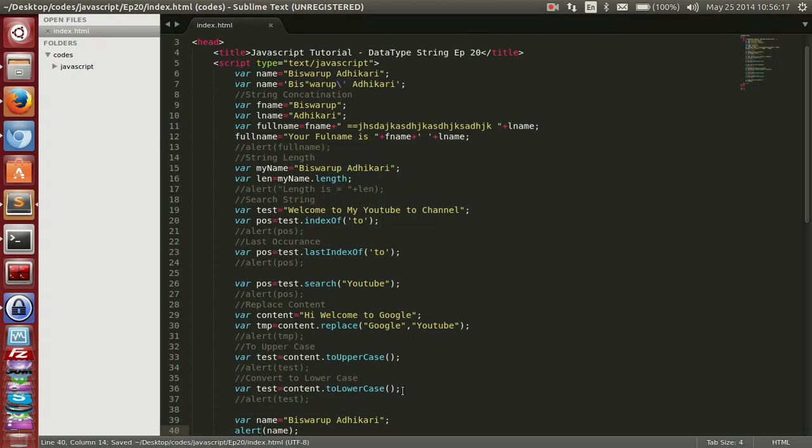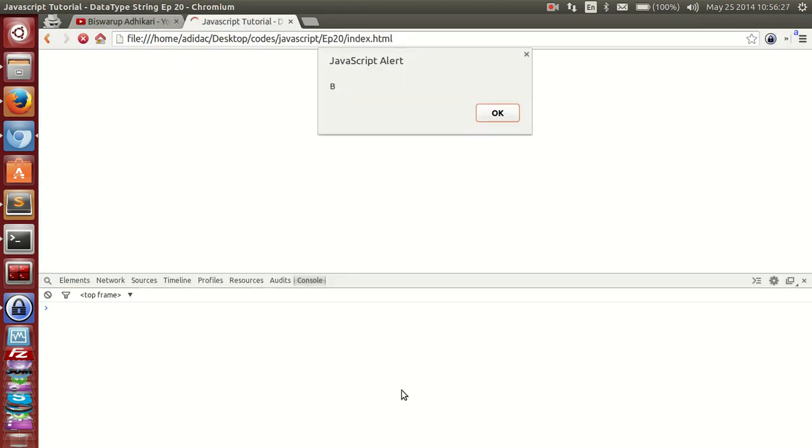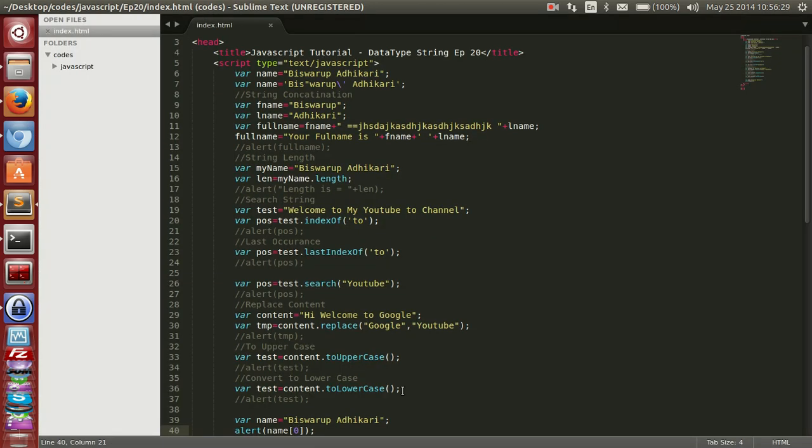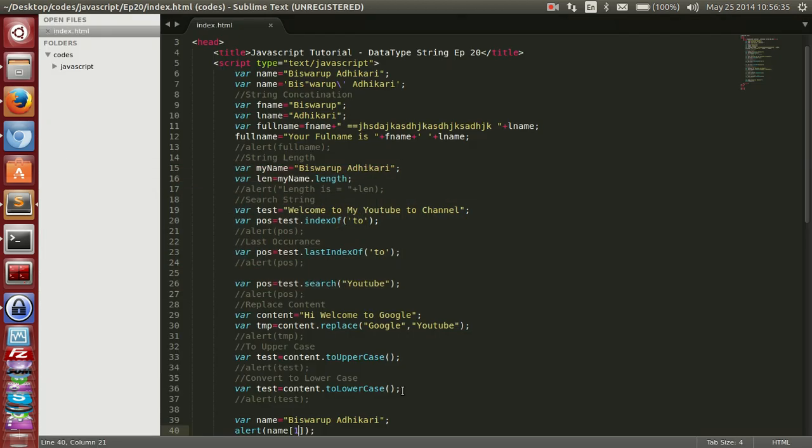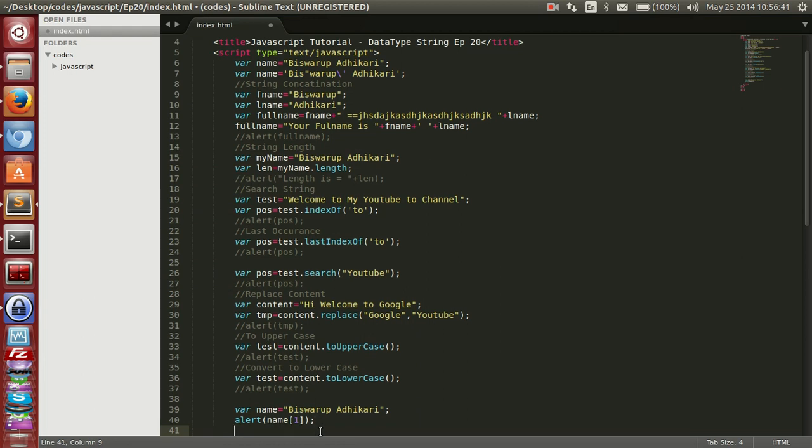Now I'm telling that name is an array of characters. So let me do this one. So 0 position, we are getting the B. If we give 1 position, we are getting I. So can you see that a string is an array of characters, so we can traverse throughout the characters.